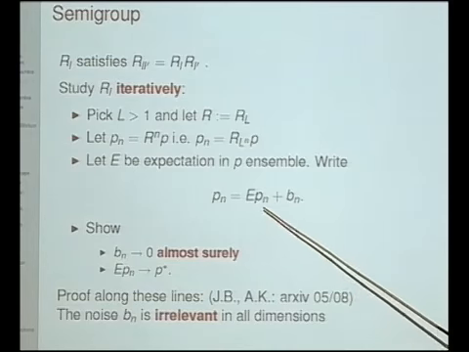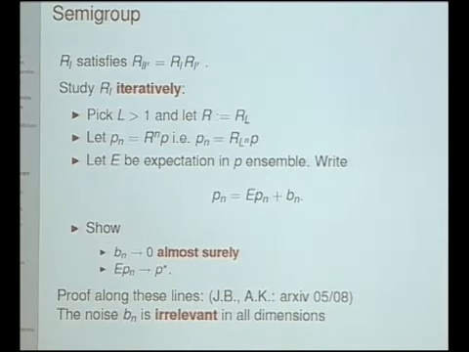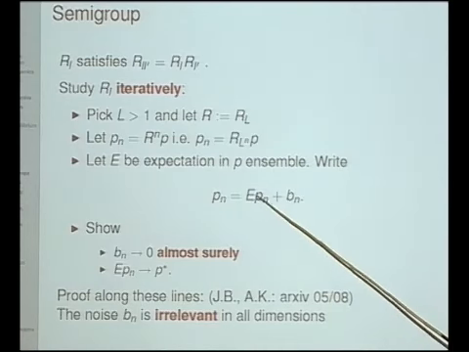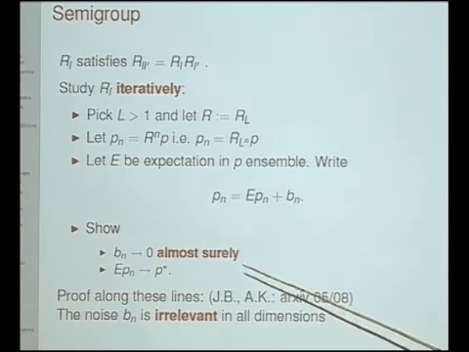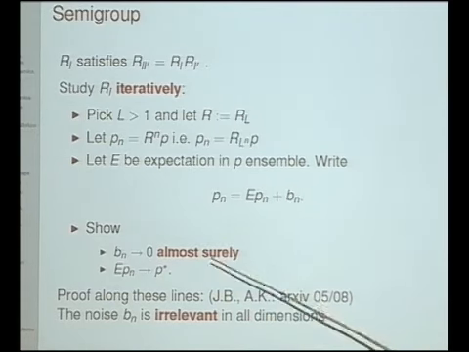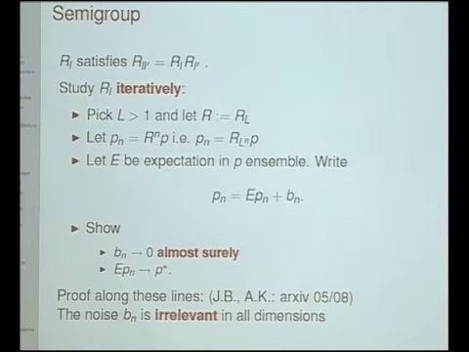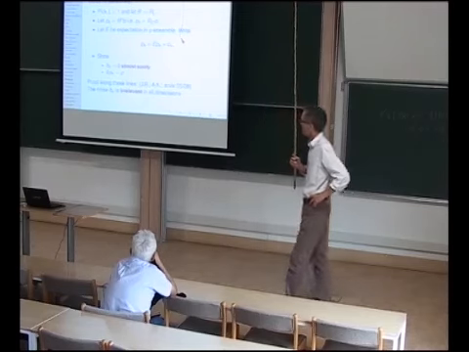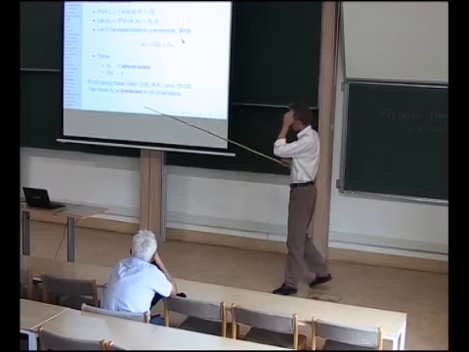Now, the way you do it is that at each step, suppose you have computed Pn, then you separate it into two pieces: its average and a fluctuation. Then you compute the new P, which is a product of these old P's, L squared of them. And you get a new average, which dresses up a little bit the older average, and then a new random part. What you want to show is that these averages stabilize, go to a fixed point, and the random parts almost surely disappear. If you do that, then you have everything about the scaling limit.